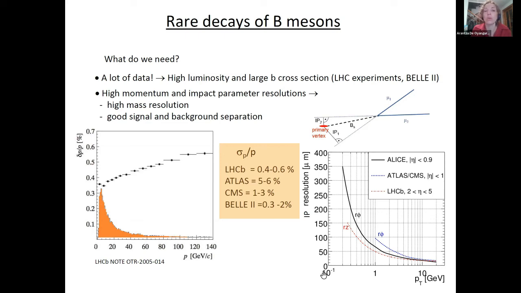So you have to be very careful not to misidentify some of the backgrounds of your signal. Okay, so you remember the definition of the impact parameter. For instance, in the case that you have a muon, the muon can come just from the primary vertex, not from the decay that you are looking for. If you are looking for a Bs decay going to muons, maybe if they are coming directly from something produced here, then I will misidentify it.